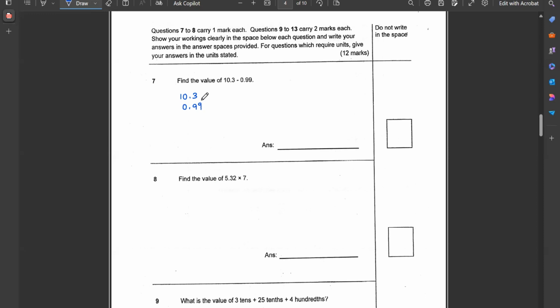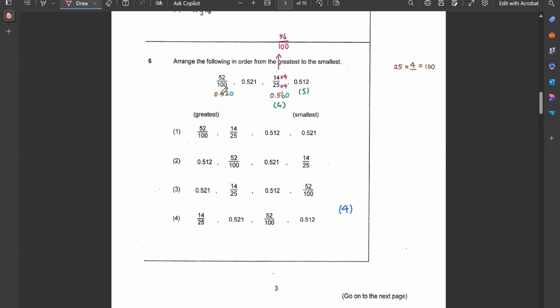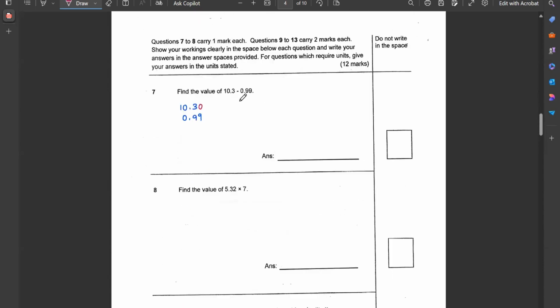This is how it looks like. 3 is above the 9. Now, there's a gap here above the 9. So what you're going to do is fill that gap with a 0. Technically 10.3 is the same as 10.30. Same over here, 0.52, I can also say 0.520. They are the same thing actually. The 0 at the back does not have an impact for numbers with decimals. For whole numbers, of course, it changes the value, but for decimals, this 0 at the back doesn't change anything. Make sure you have a consistent number of decimal places before you subtract.